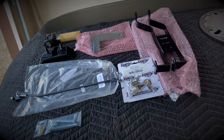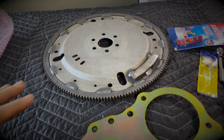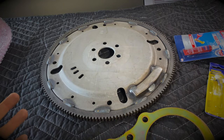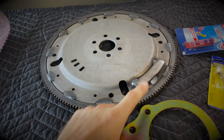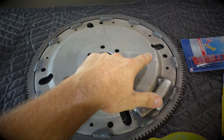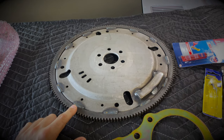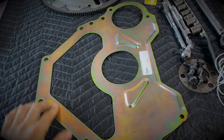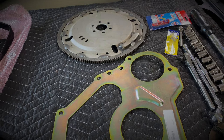What is not included that you will need when doing the AOD conversion is a new flex plate and separator plate. So if you're running the original 289 like I am, you're going to need a 28-ounce offset balance. If you're running an engine from 1980 and up, say a 5-liter 302 that the AOD came with, they use a 50-ounce offset weight. The bolt pattern for the torque converter is different than the original 289, and the amount of teeth is also different — 164 tooth on this flex plate is what you need. You're also going to need a new separator plate as the bolt pattern for the starter is located in a slightly different area. These two pieces I needed to buy separately; they were not included in the kit.